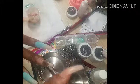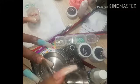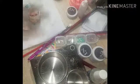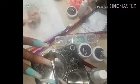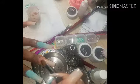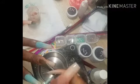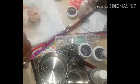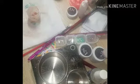I actually have another jar of this caramel color. I'm just trying to get everything that I can out of this jar. And what ended up happening in this one is, of course, if you work with your brush too wet and you don't remove all the excess liquid off, it can drain inside your acrylic powders, and it can ruin them, which is what it did here in this particular container.